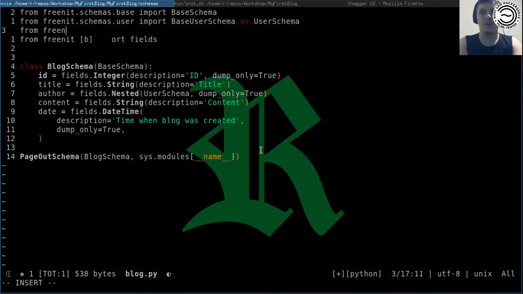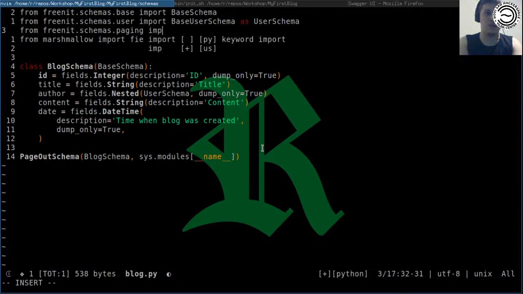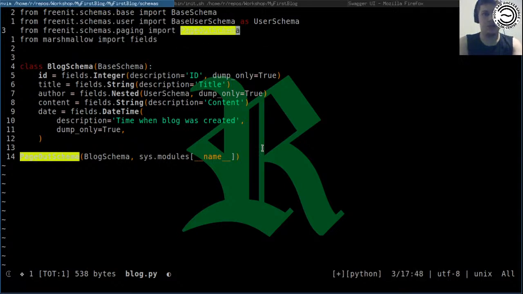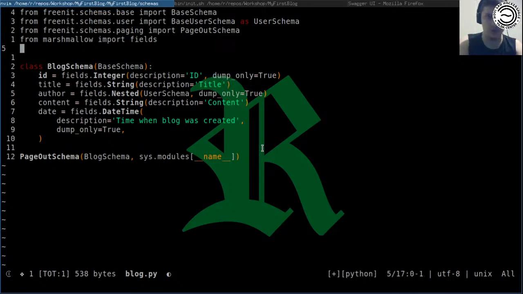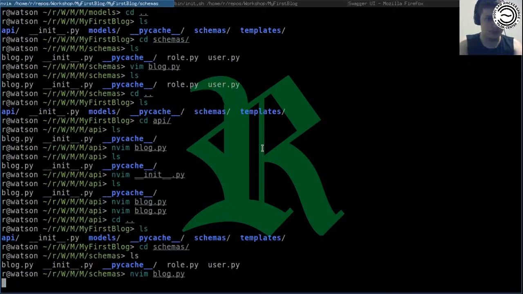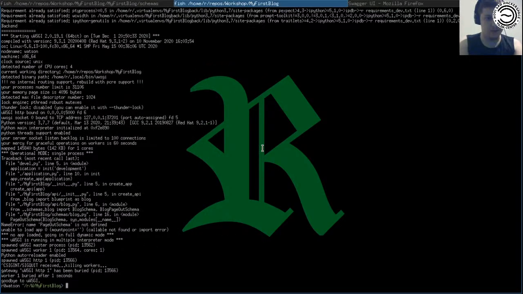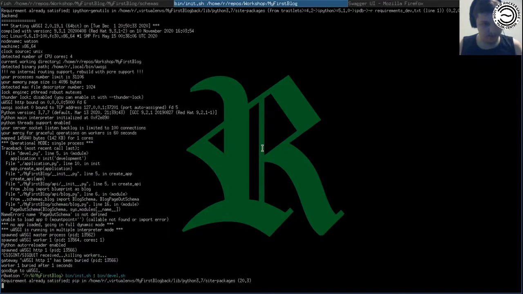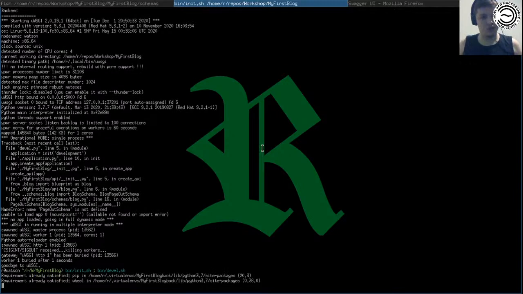From schemas dot paging import page out schema. That is the one we are using. Okay, now it makes much more sense, and I believe now I've fixed all the imports and stuff, and it should work.